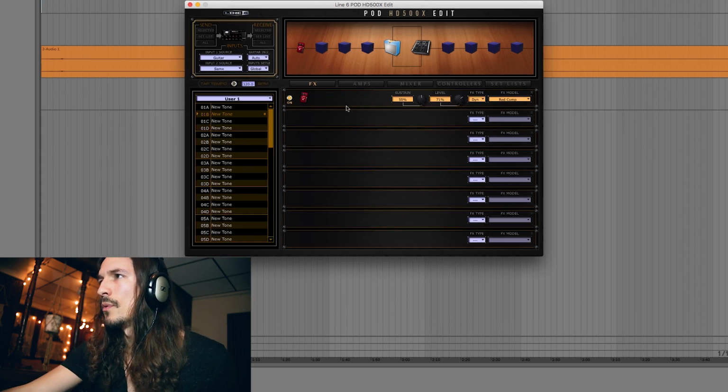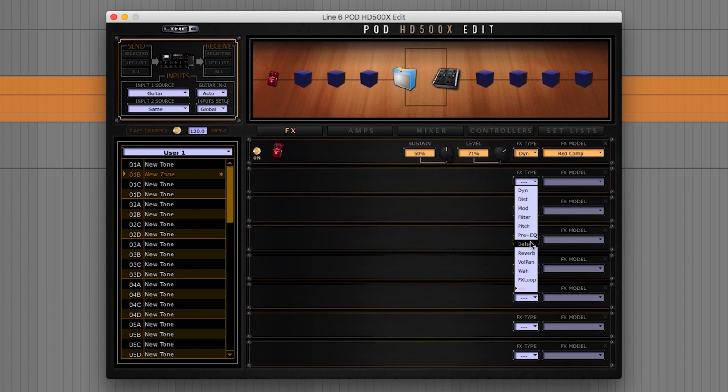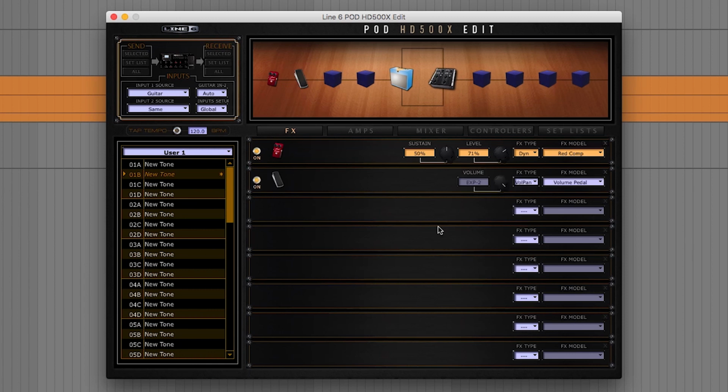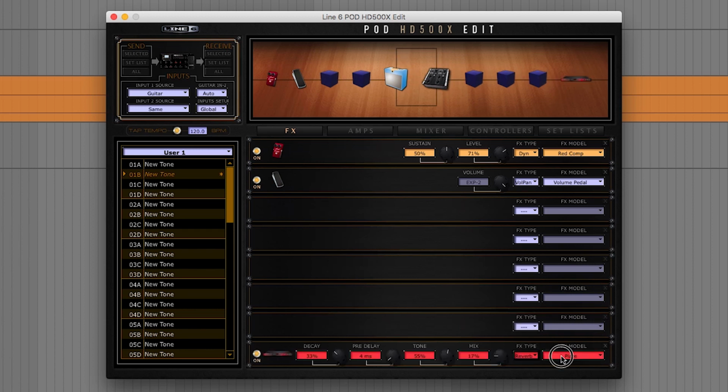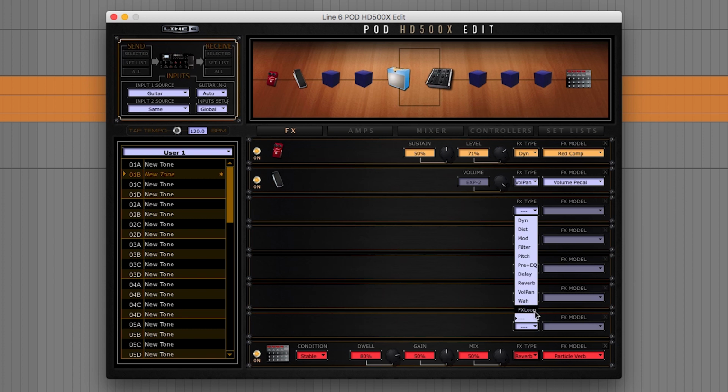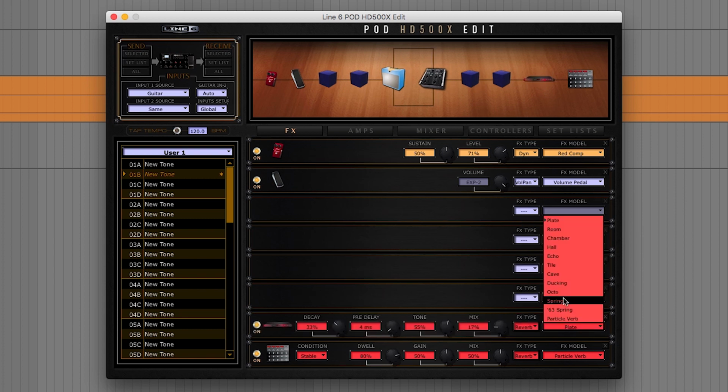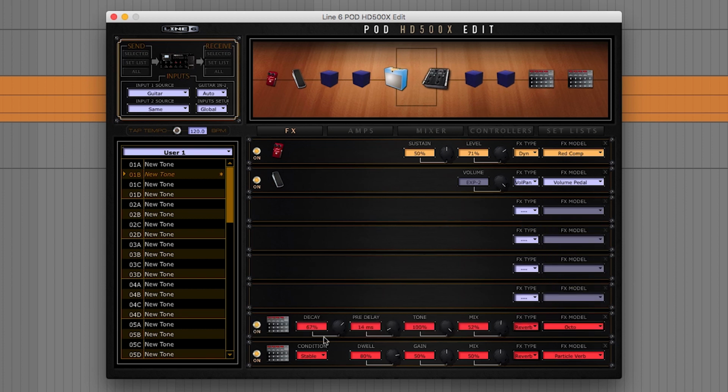Okay, then we'll pull in our volume pedal. Throw in reverb, do a particle verb, and also let's throw in the octo reverb. This will give us a lot of shimmery sounds. Also I can turn my volume down while I do this.